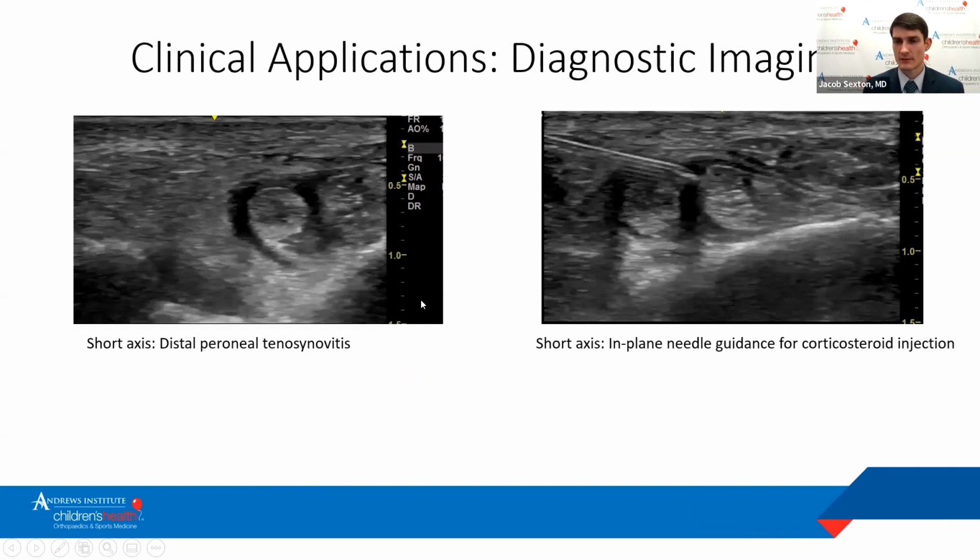And then this is another example of procedural guidance. So this is a picture of peroneal tenosynovitis. You have your peroneus longus here, your peroneus brevis here. We're at the point right before they separate in the distal foot at the sustentaculum tali. You see that you have this hyperechoic tendon structure with hypoechoic fluid surrounding it. So normal tendons should not have a hypoechoic fluid structure surrounding them.